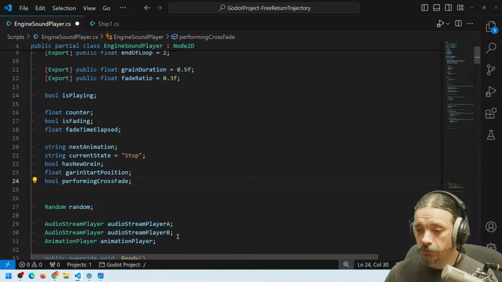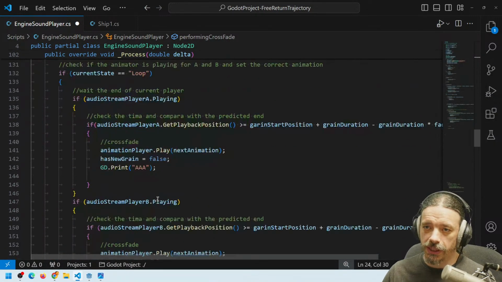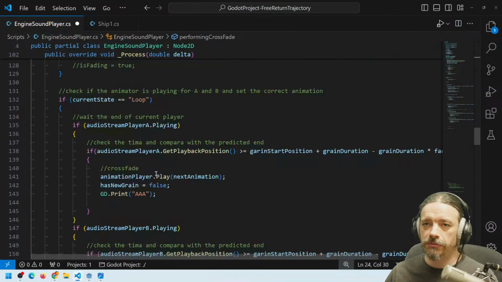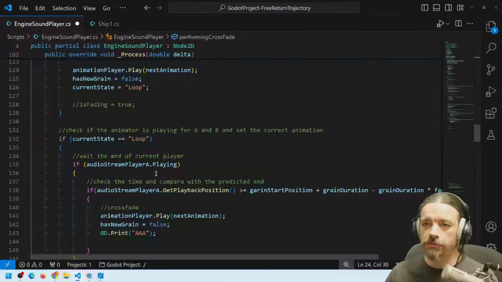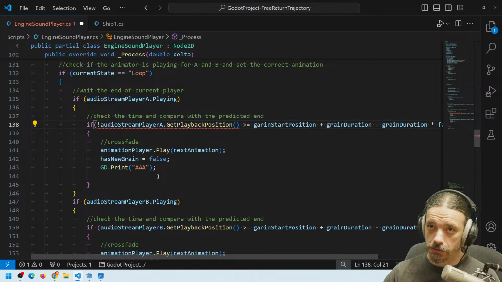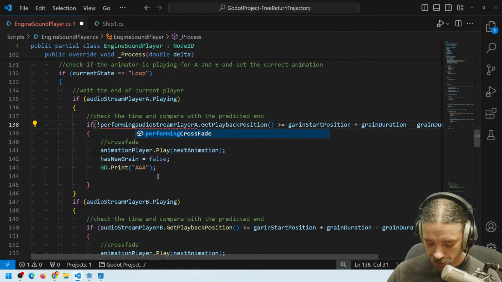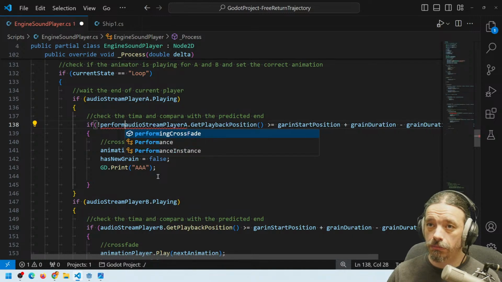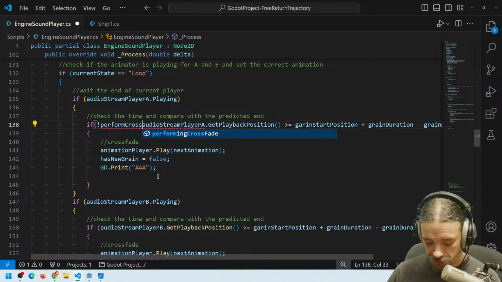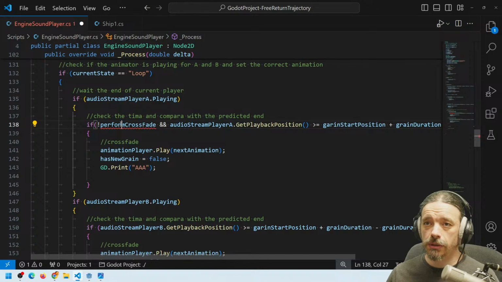I'm not checking frames. This happens every frame because the game is a game, you know, it happens every frame. So I will use this perform. So if it's not performing crossfade, and whatever it needs to happen.